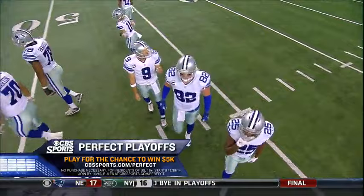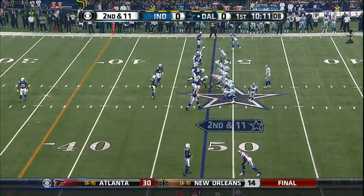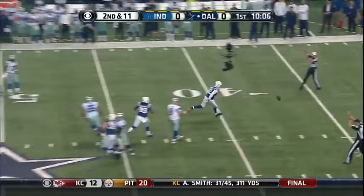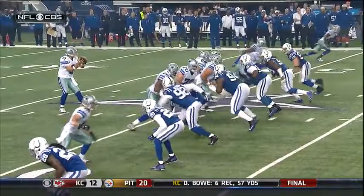You know, a lot of things to look at here, too, Jim. There's 2 pretty good corners here for the Indianapolis Colts, and they're going to have to play some single coverage on Dez Bryant. Vontae Davis, Greg Toler, how will they hold up? Dunbar came into the game, moved to a slot, and that's batted down and then chased for a moment by Bjorn Werner. Yeah, look at him. How about that? Bjorn Werner outside. Such a key in this game. 92 reads it.